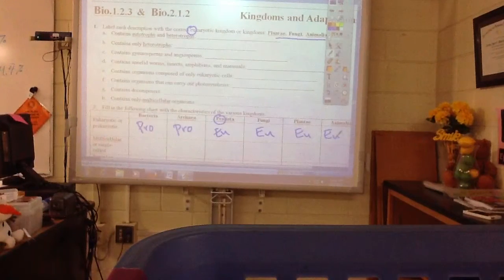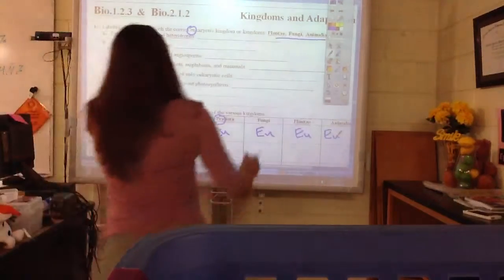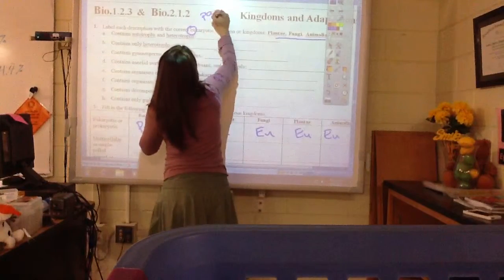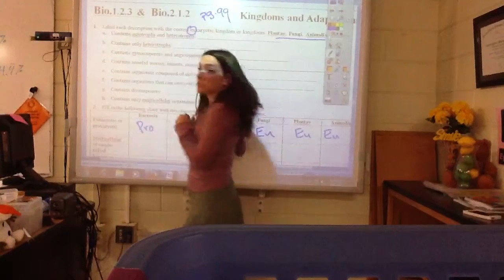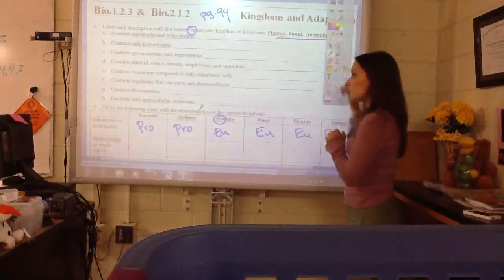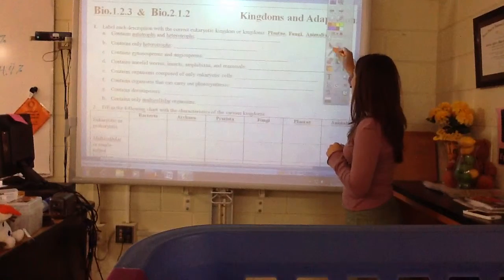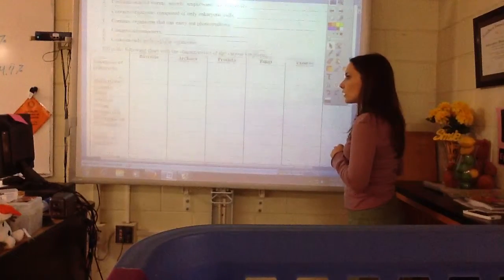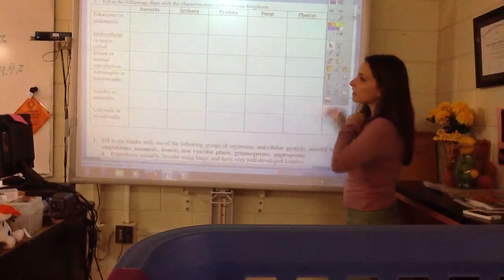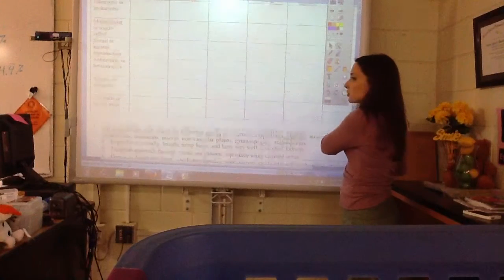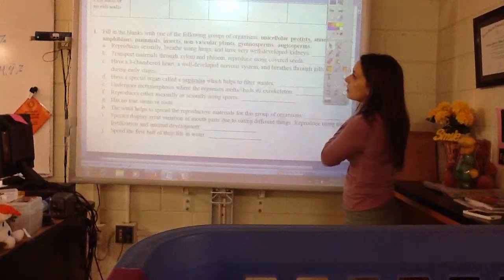As you're getting ready to fill out that chart in your study guide, I want to tell you what page that chart should be on in your notes, so that hopefully it's really easy for you to fill that out. That chart should be on page 99. So if you have the notes, it should be on page 99. So if you flip to 99, you should be able to get there. This chart comes exactly from that section of notes, so you should be able to do that pretty easily.